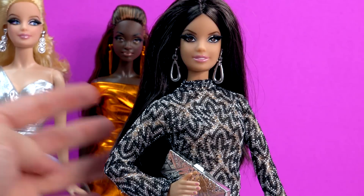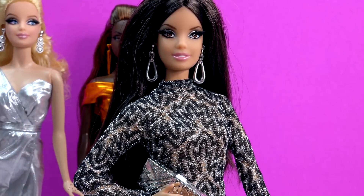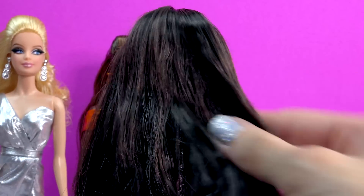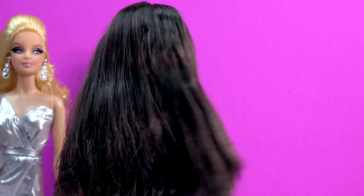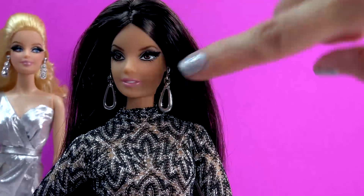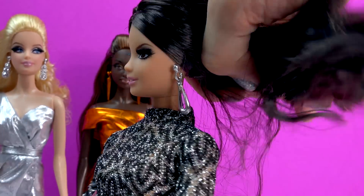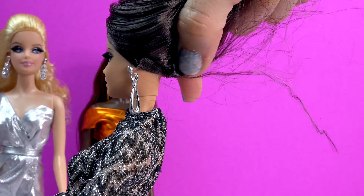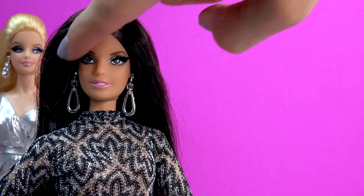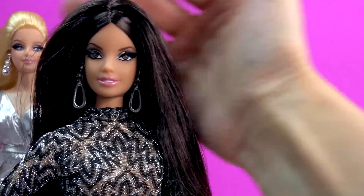First of all, her hairstyle is absolutely amazing. I love this super deep, rich chocolate brown and her hair is so silky soft. I love how the front part of her hair is super tied back. If you actually move her hair back, you can see there's kind of a little ponytail bundle right here — they actually styled her hair to be super tight in the front and then the rest of her hair just comes over beautifully. How beautiful and stylish! That's so cool.